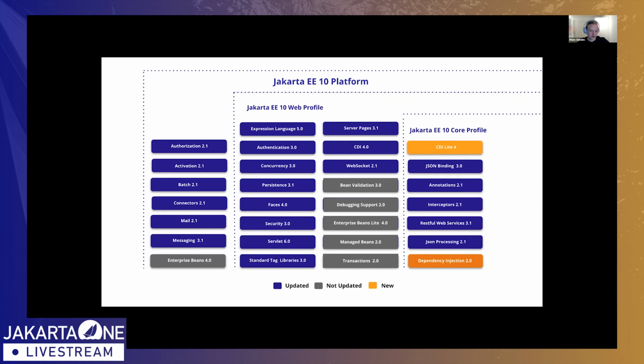I'm not sure if anyone in the chat or coming up later would say anything about that, but I doubt that Quarkus will be supporting this for the CDI and the web profile, say, next year or so. That's a choice, right?